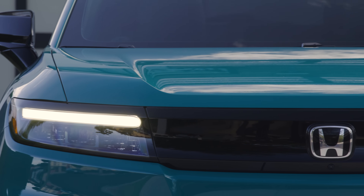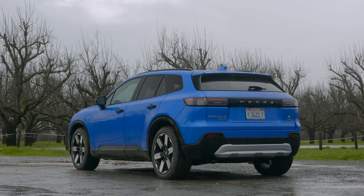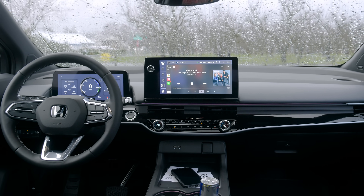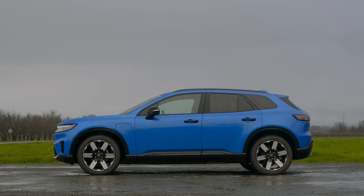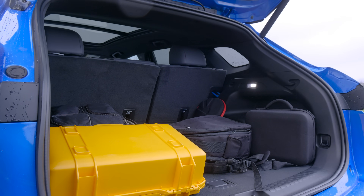One comment when the car was unveiled — whether the ZDX or the Honda Prologue — is the public perception that this is just a GM product with a Honda badge on it. Based on conversations, that's clearly not true. Can you explain from a development perspective why it's really a Honda? We had hundreds of engineers in Japan and Ohio and dozens of designers in LA working so hard to make it a uniquely Honda feeling and design. The hardware might be coming from somewhere else, but the way we place it and the way the driver engages it should be a uniquely Honda experience. I'm telling all Honda loyalists: please drive it and give it a try.